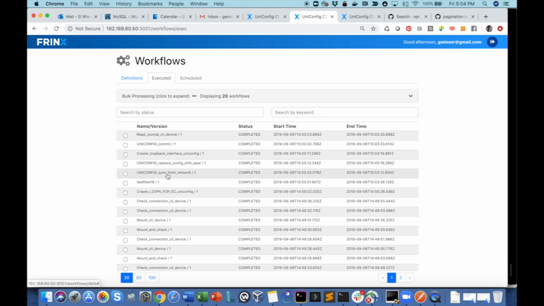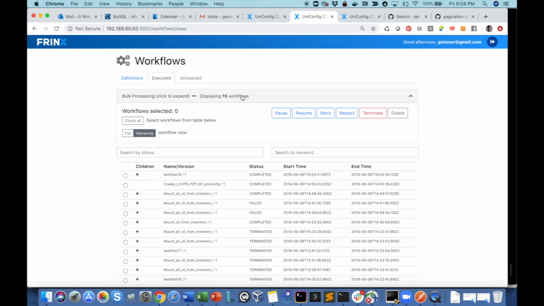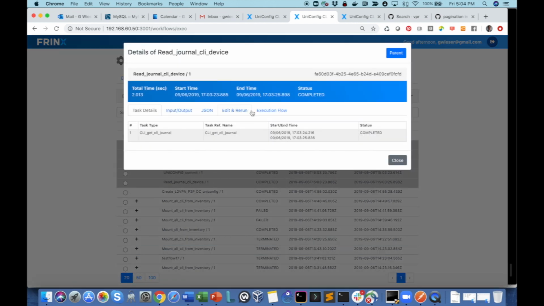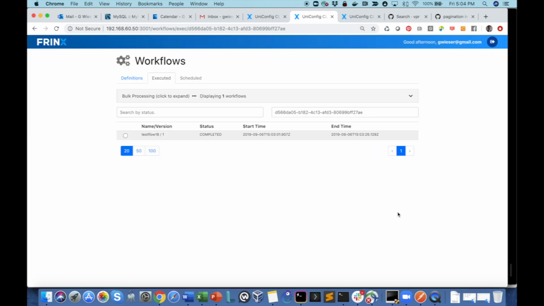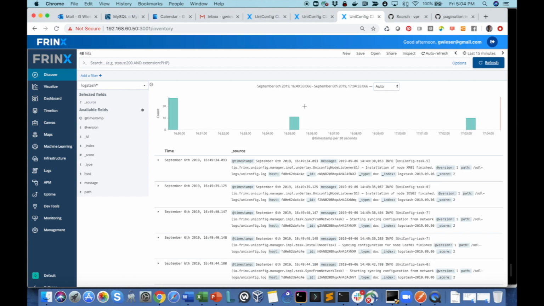Here you have another view, how you see the executed workflows in the network. You can also show that in a hierarchy to see, like if you have nested workflows, one calling the other, you can show the level of nesting here. You can show the parents and the child, and you get all the information out and back from our Elasticsearch data store, where we store all this information. This is all built on open source. Conductor from Netflix is the workflow engine. Elasticsearch is the database that stores all the information.